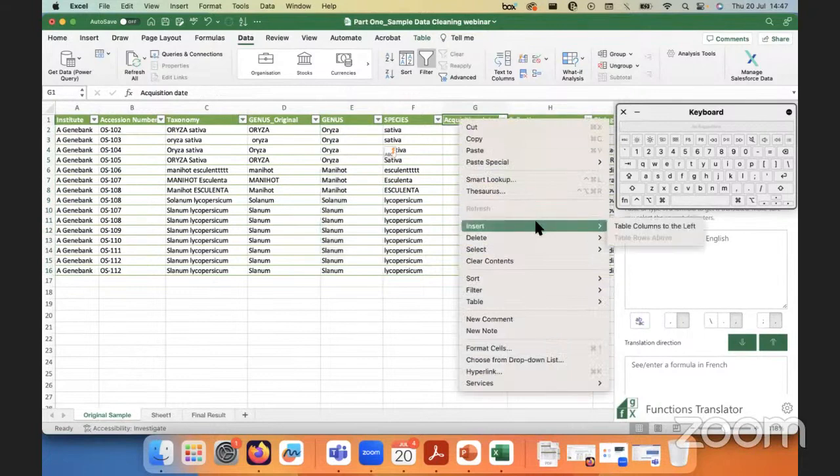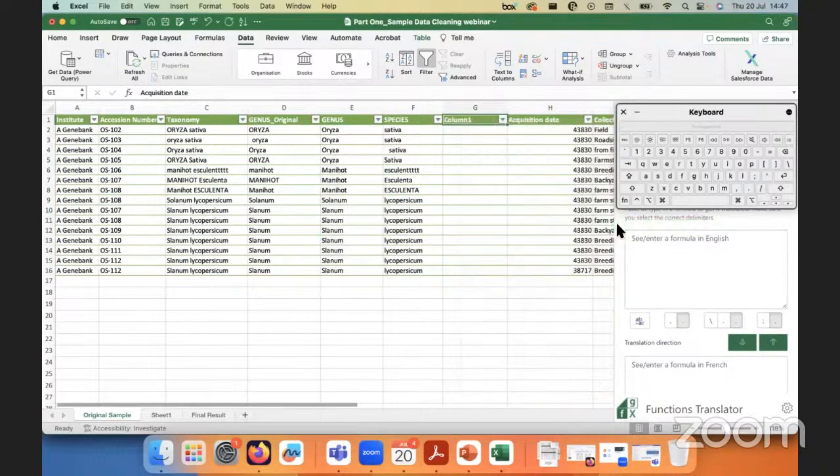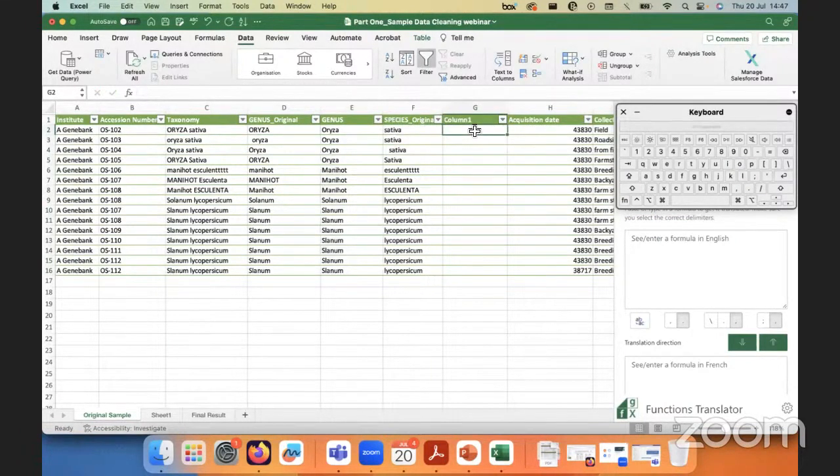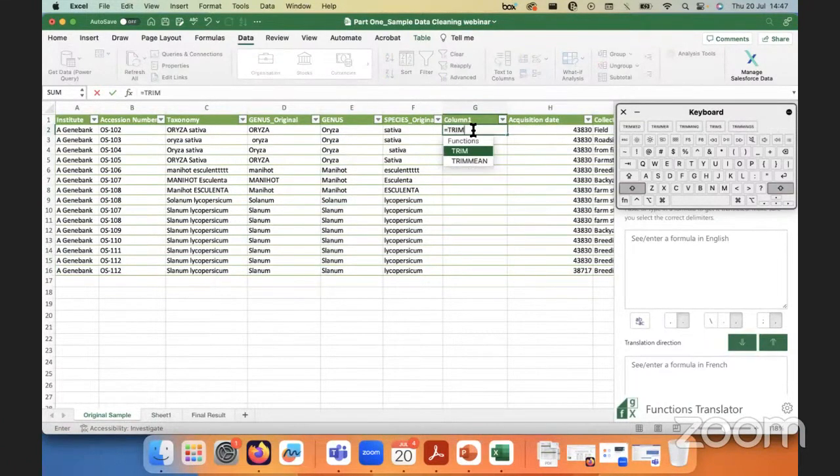So insert table column to the left. This is my species original. Again, I want to click on equals, trim, parentheses, lower, because I want everything to be lowercase.